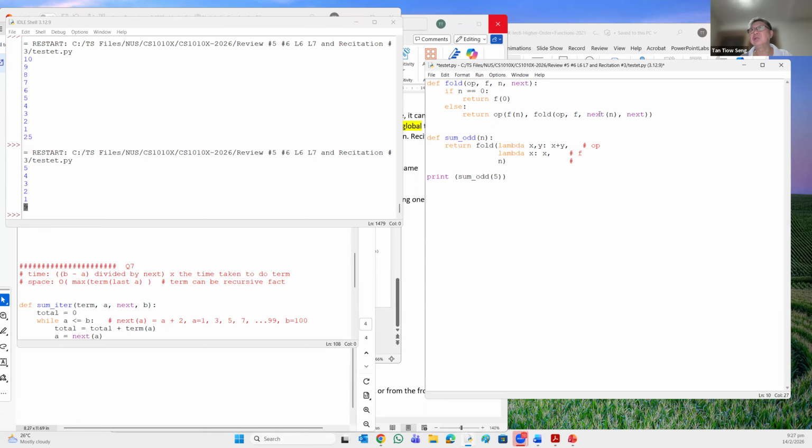My next is going to tell me, but I need to define the next, which is my lambda: x is x minus 2. So I step down. If I start with 5, it will be 5, 3, 2, 1. So this should be correct.